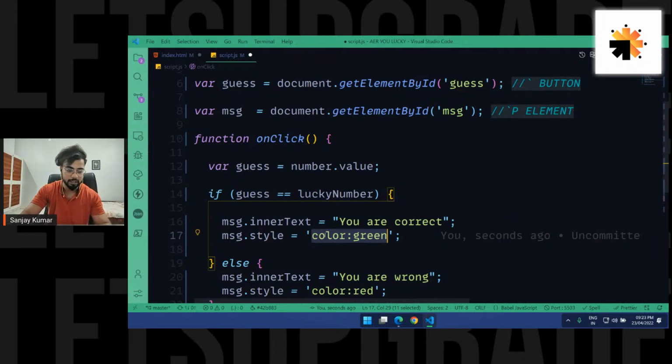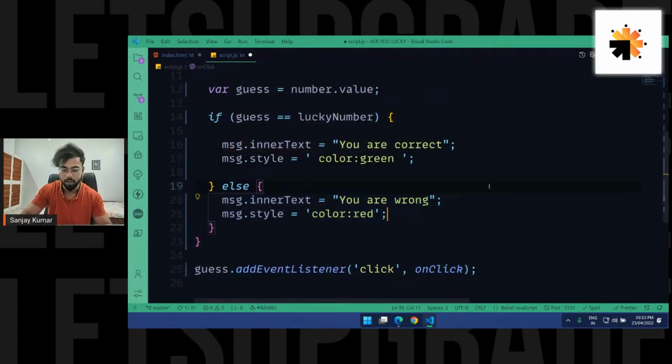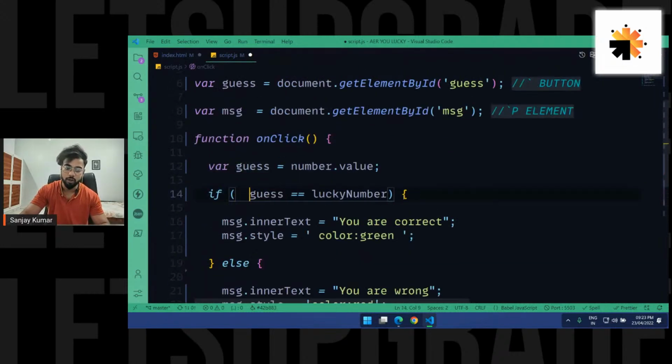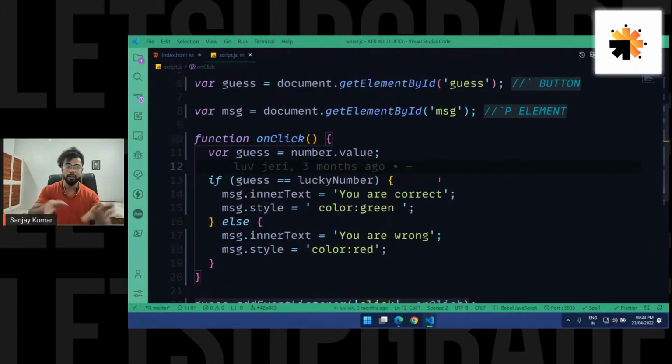Basically you can see color green, it's very basic CSS to just change the color. And similarly I have done it if the guess number is not equal to the lucky number. That's all. That's the whole logic behind our game. It's very basic.